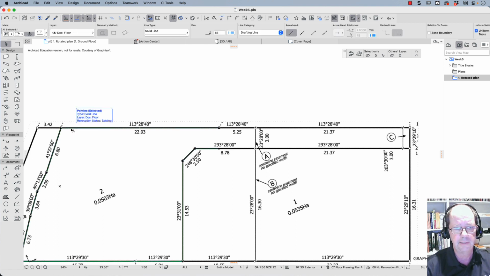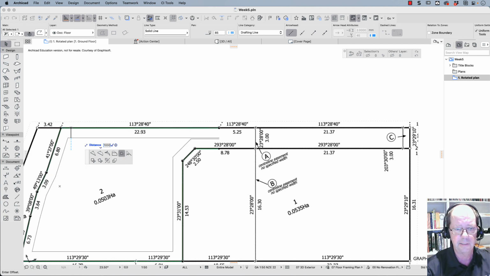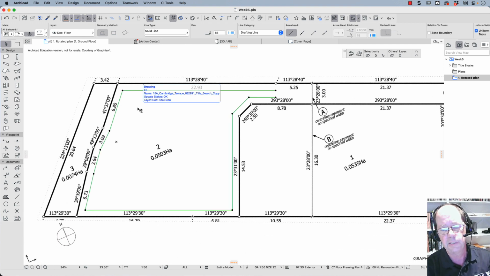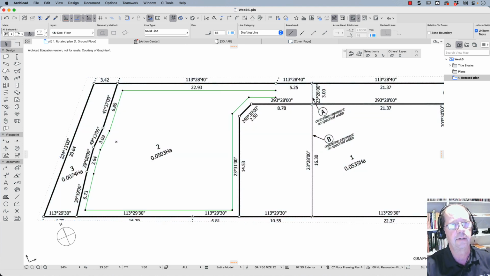So that's my polyline. If I click on the edge of it again, I've got the offset all edges. So bring that in, distance 1 meter, and there it is. I've now got an offset. So now I know where I need to put my house. My house has to fit within that polyline. Now if you haven't saved your file lately, save it now. Make sure you've saved your file.